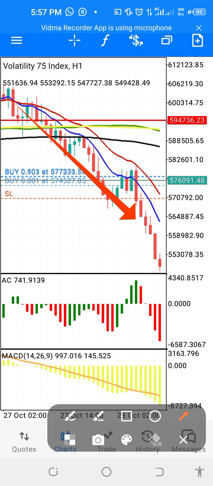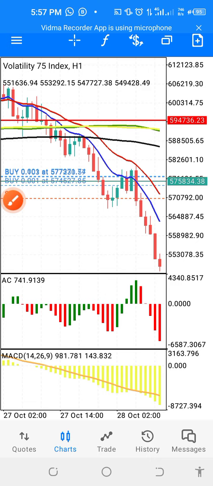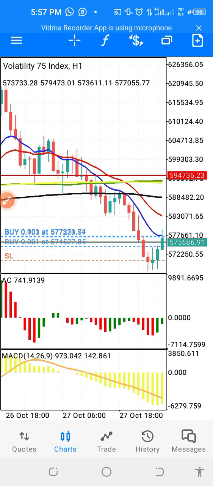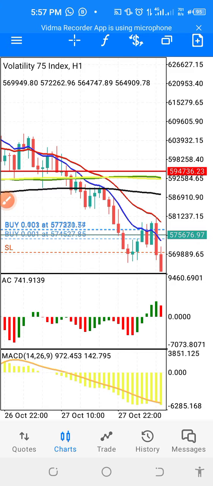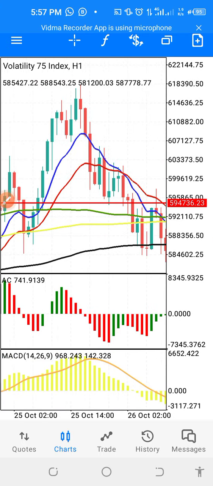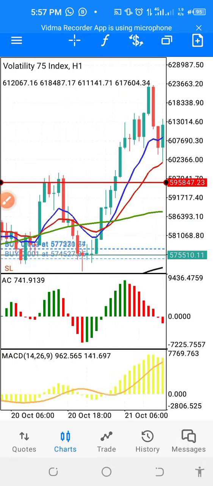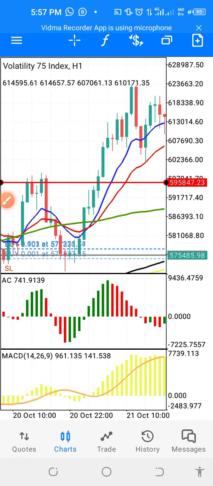Why? Because red came on top of the blue. Even here, when red came on top of the blue, it began to fall. Guys, this is so easy to understand.